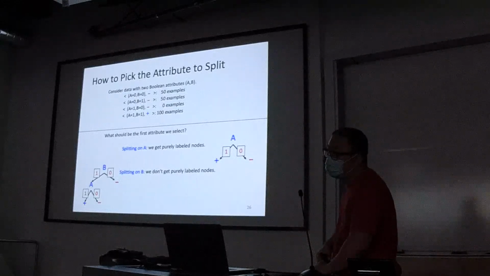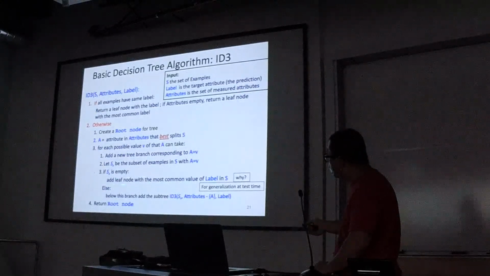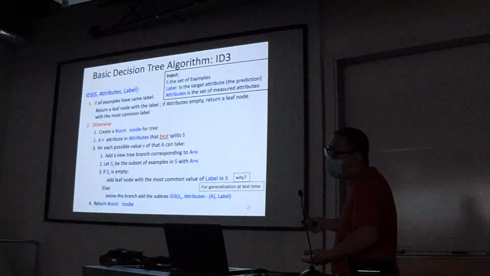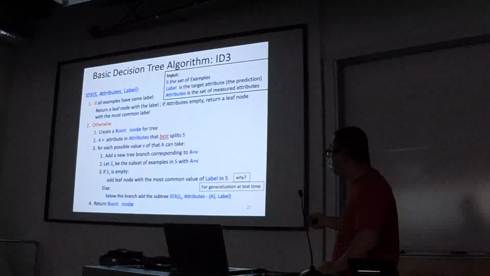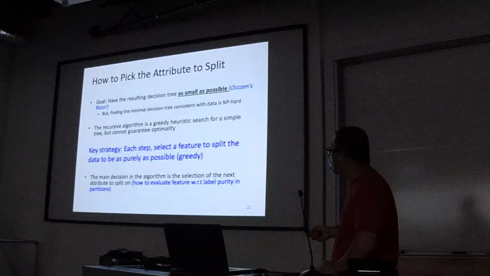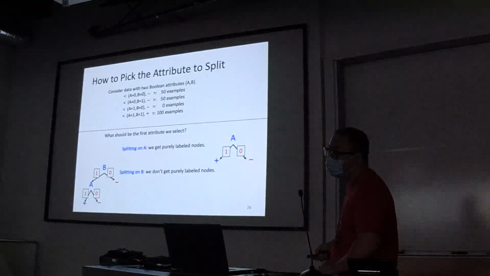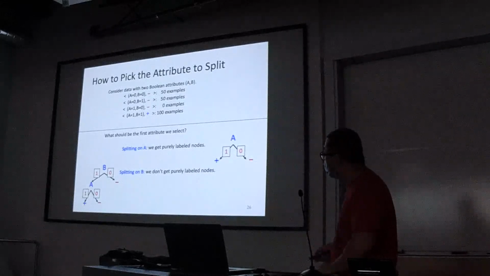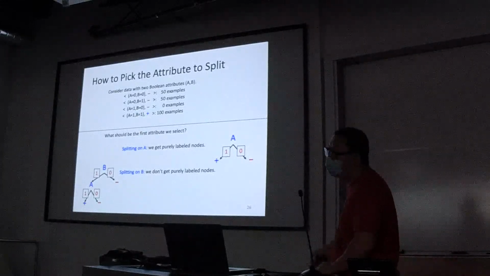If you have 0 examples, why don't you just have a question mark for your label? You know your label even though you have 0 examples. Yeah, that's what we just mentioned in the algorithm step. If you have an empty subset, you cannot just delete the branch. You still need to append a leaf node, but you can use the most common label in the parent node. So the parent node here is B is 1, and you have 150 examples. If it is 0, meaning that you should choose the positive.